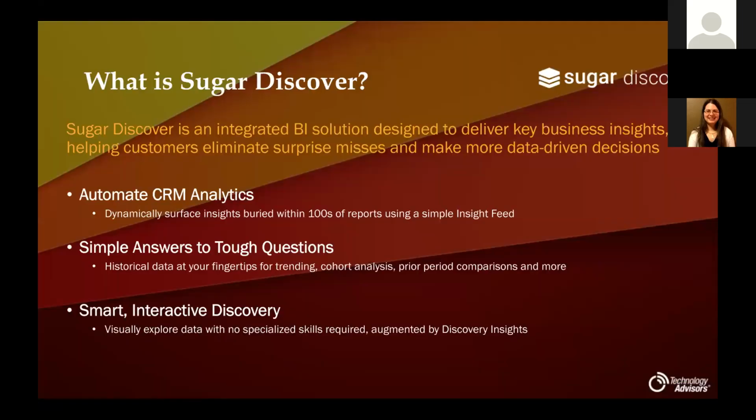So what is Sugar Discover? It's a really awesome reporting tool. It was built not too long ago. Jake, when did you start building it? So we started about 2 years ago as a small startup team and built up a package solution around analytics for CRM and marketing use cases, and started working closely with the Sugar team and decided that there was a great match there, and officially joined the Sugar team in May of last year.